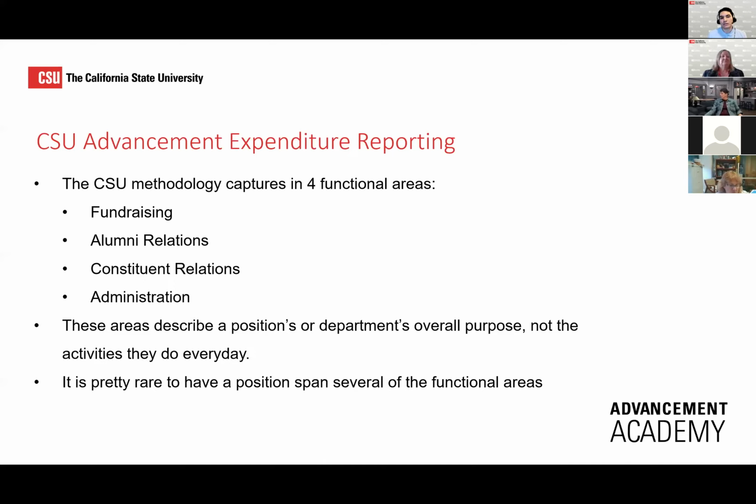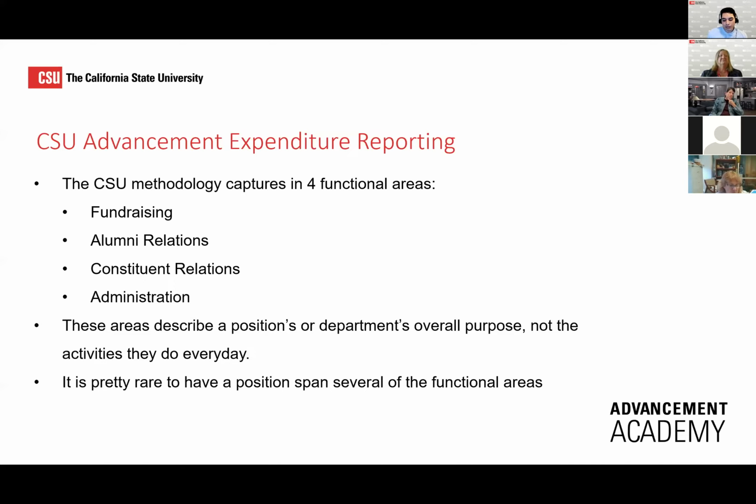There's also some other guidance on particular positions that we've put in one bucket or the other. Frankly, a little arbitrary, but when we're dealing with 23 very different campuses, we had to make some calls there. Of course, this is one of those reportings where it's best to give Sam a phone call, and you can talk through where to put somebody or how to allocate an expense, and things like that.